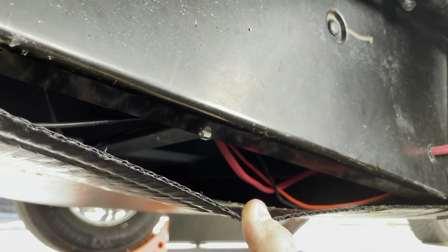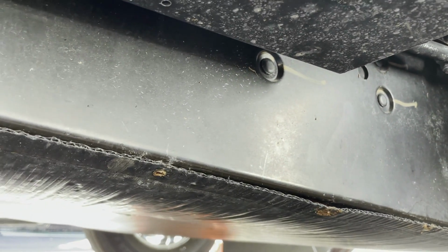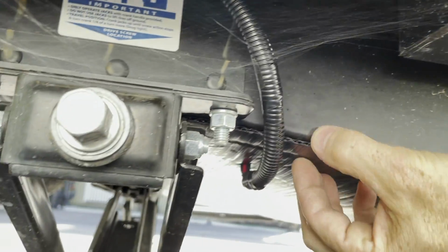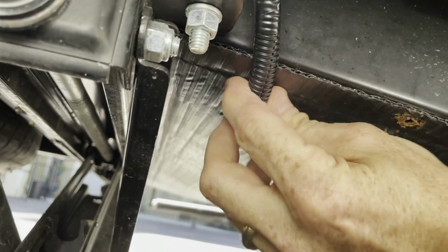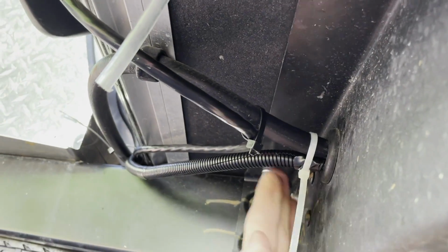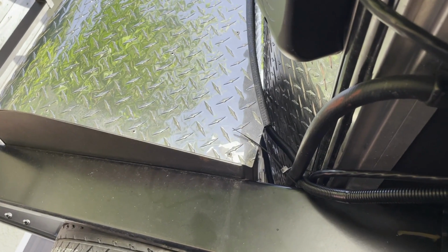You can't really see exactly where you're drilling up underneath, so you kind of have to reach underneath there. What I did was stick my phone in there and take a picture of it with the flash on, and I was able to figure out where I could drill the hole from the inside of the trailer down into the underneath of the chassis, and then route them right here. You can see I'm coming out right here, and we'll tape those up a little bit more, running through right over there, and then up into the tongue box. Not a fun project, not an overly difficult project, but just a little time consuming.